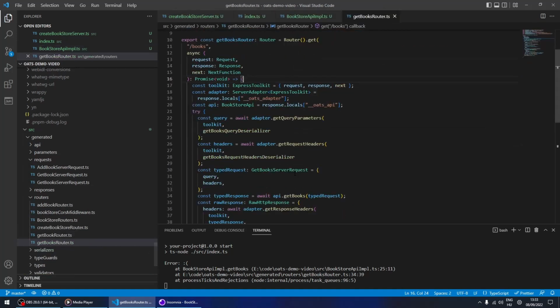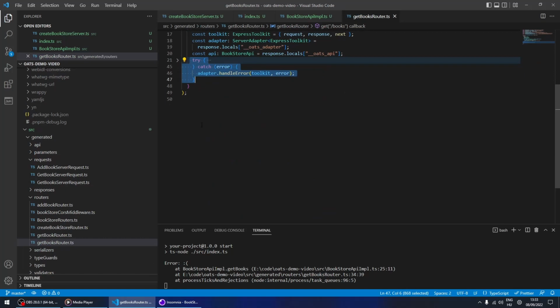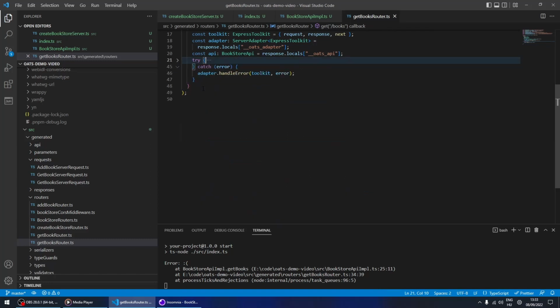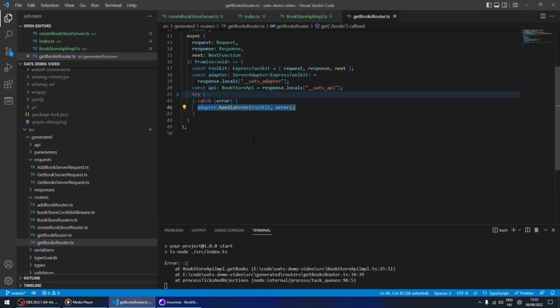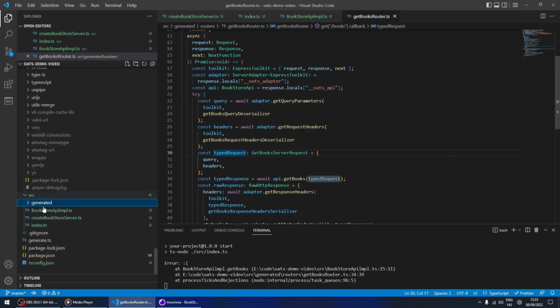If you remember, in our generated router code, all the logic, including the call to the methods of our API implementation, is in a try-catch. And the way errors are handled by default is simply calling the next method in the adapter's error handler. We could create a custom adapter and override this logic, but we could also override Express's default error handling logic, which I think reads cleaner.